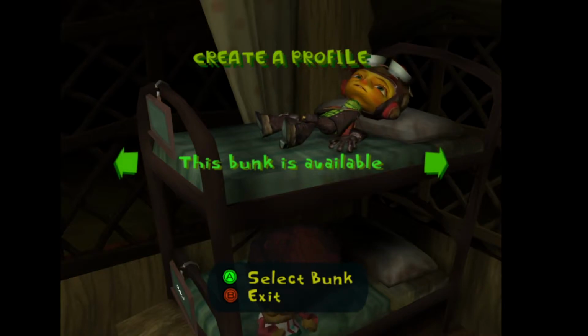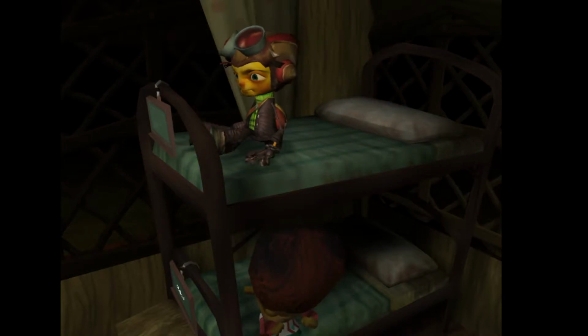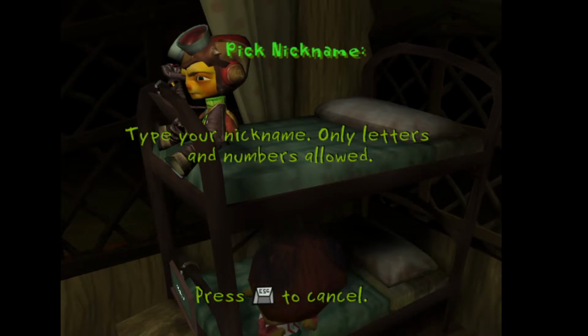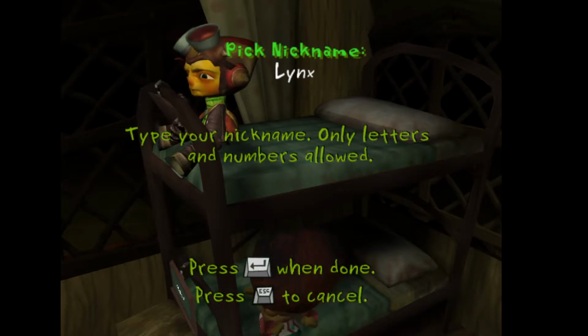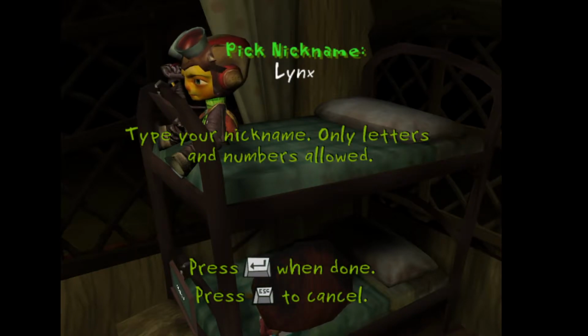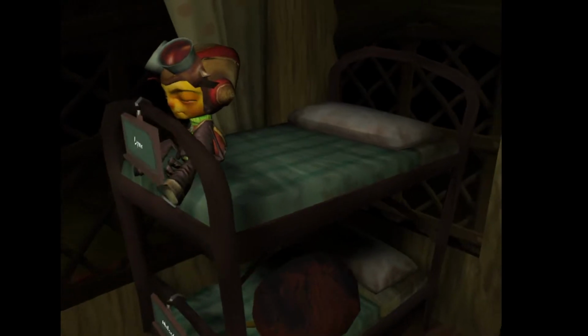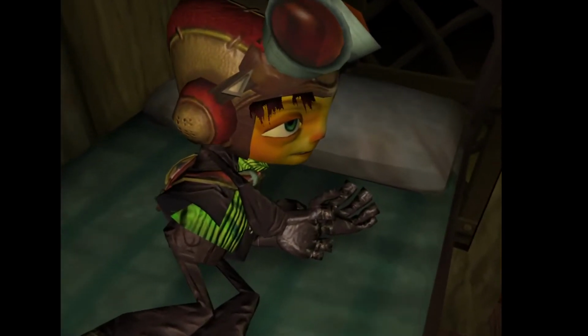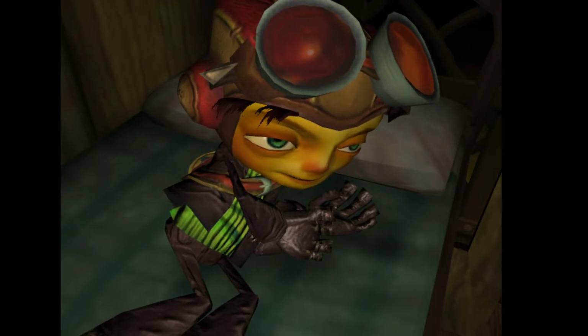This bunk is available. I'm gonna be confused by A and B because I'm using a PlayStation controller. Let's see. Back. Hello. Oh, so my keyboard works, okay. Can't do that on the controller. We'll do links. Preferences. Those are some very loud crickets. It's like my room.